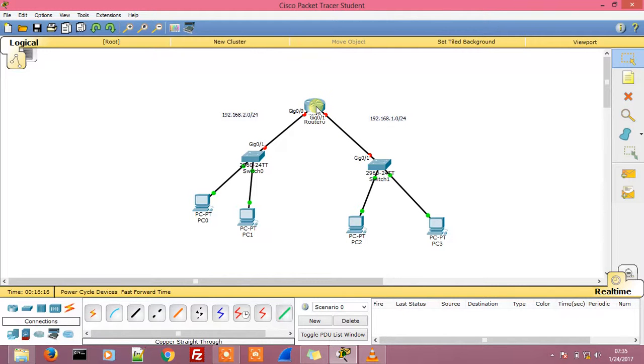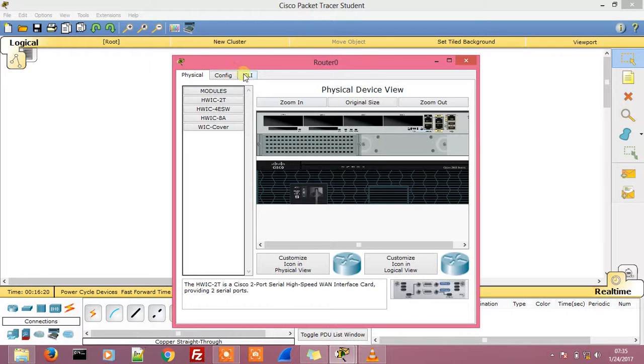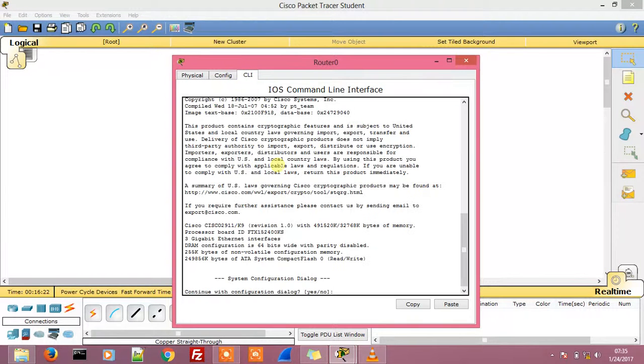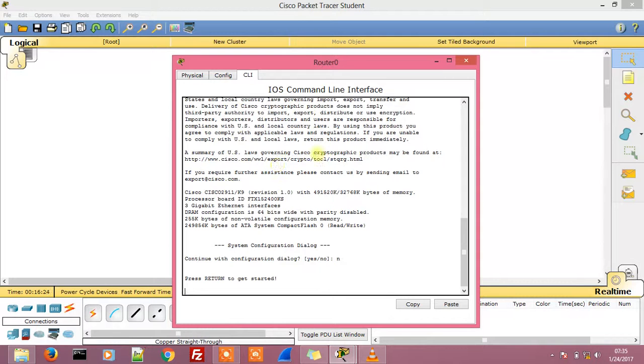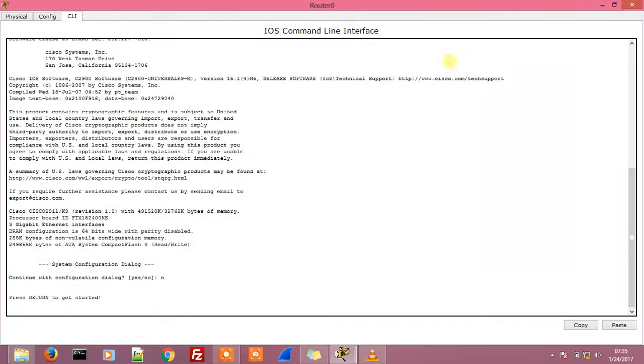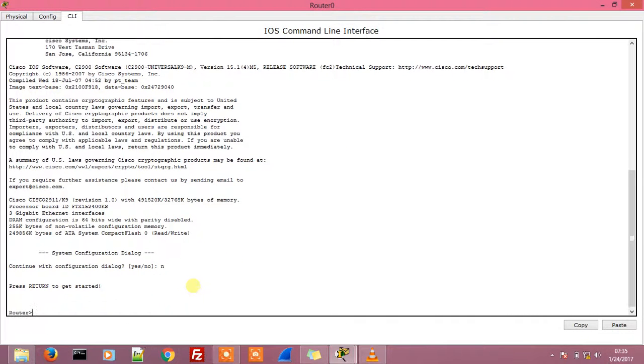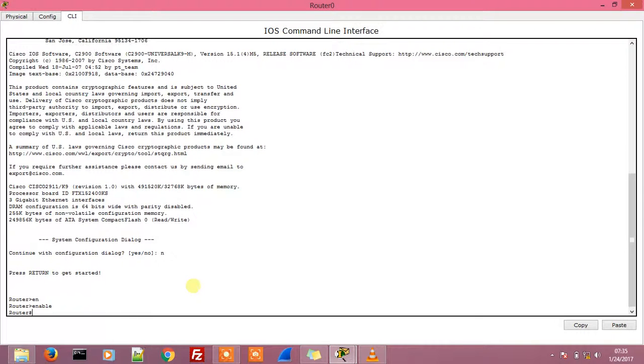I'm going on to the router. Let's get into our router to make sure that they do communicate. Enable. Configure terminal.